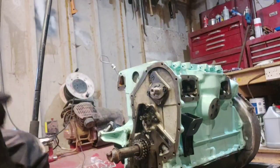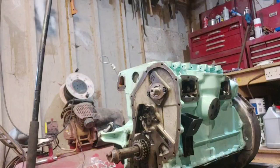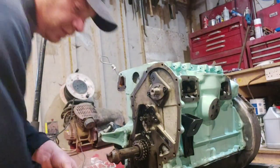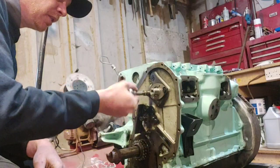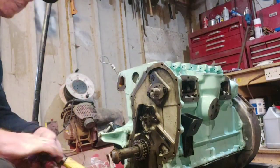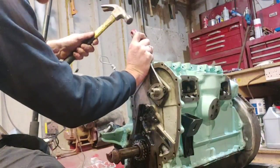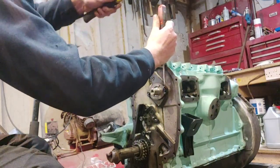Another tool you're going to need is a hammer. Right. I'll show you what that's for in a second. Get your sockets. Check I've got the right size socket to start with, that helps. And tighten that up. Don't force it in, you don't need to go full Hercules on it. And if you've got a punch, it's a bit better for this. Lock the tabs over. In fact, a little bit of it.